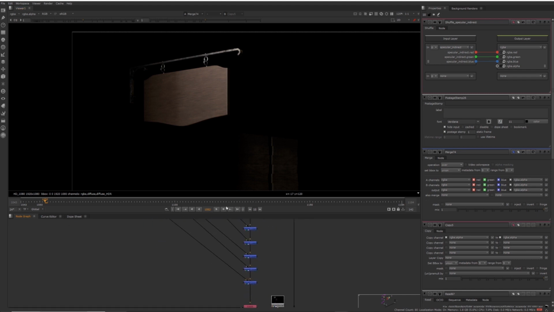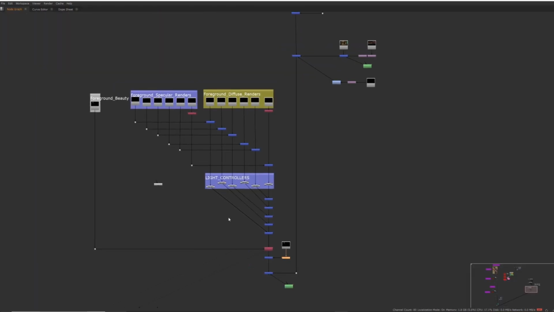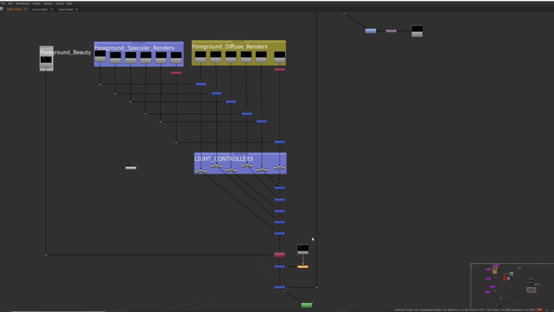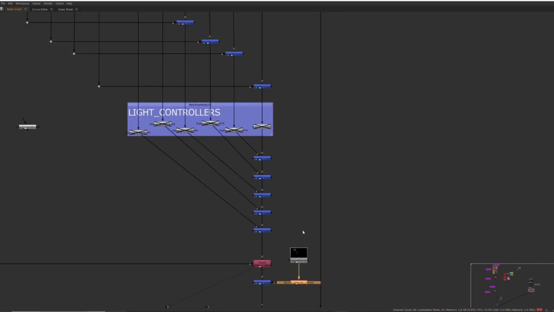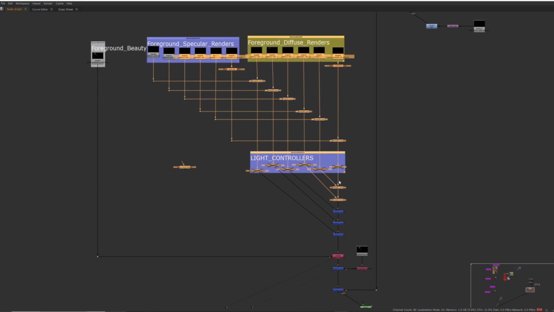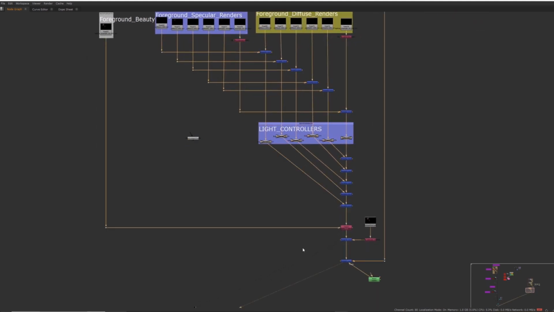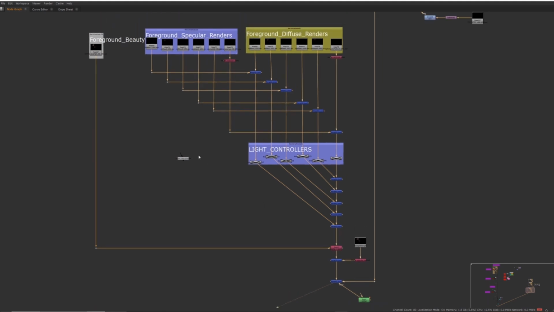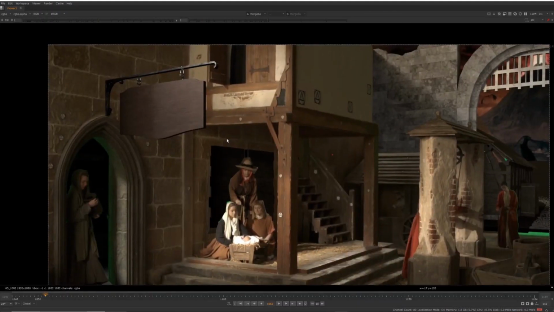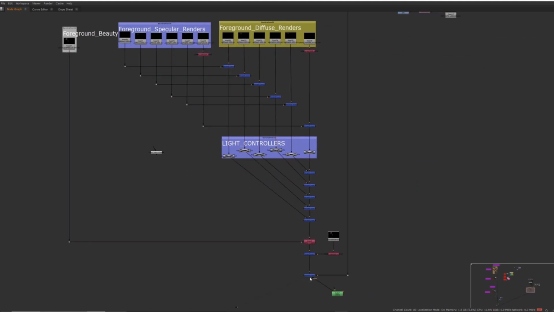So as we alter these, if we wanted to have the full effect, we would have to end up creating light AOVs, light groups for this AOV and breaking it out this way. But the results in this particular shot would be less noticeable. So at the moment we're just using it to control just the main lights of the shot.